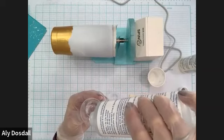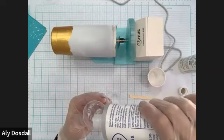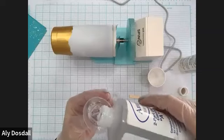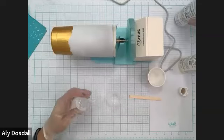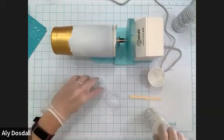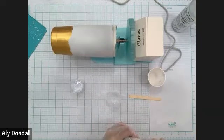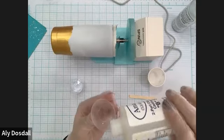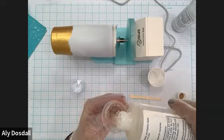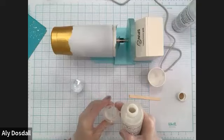Some people use measurements on a cup, some people use an ounce scale. It's all about volume — you want equal parts volume. We're going to do about 15 milliliters of each part. Then we pour in Part B — this one is a little easier, it's the hardener. When you add these together there's a chemical reaction and it starts to harden. You have a 30 to 40 minute work time with this particular resin. The most important thing you can do is read the manufacturer's instructions of the particular product you are working with very carefully before you start.